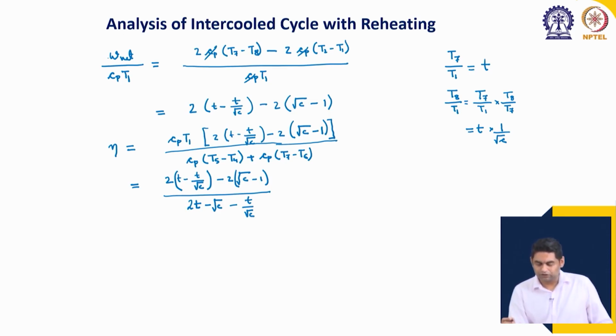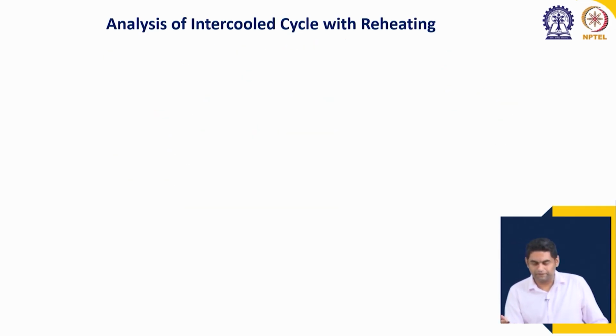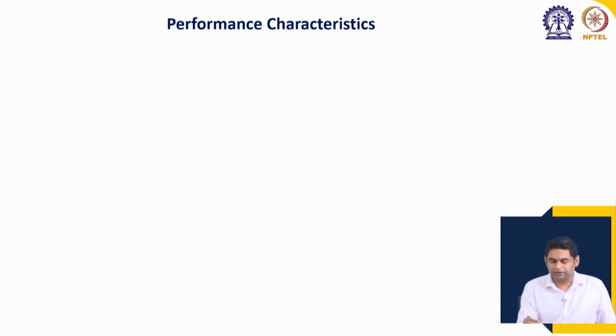So, now let us see qualitatively how the performance parameters will look like. Again, directly from this expression it is not easy to say how these performance parameters will vary, but once we plot it using numerical tools we can see how it varies, and that variation I am qualitatively going to show here. So, performance characteristics.